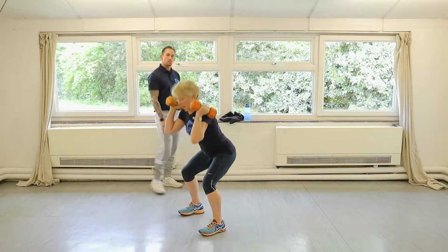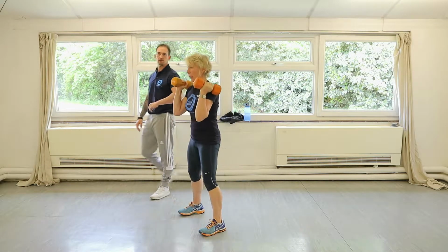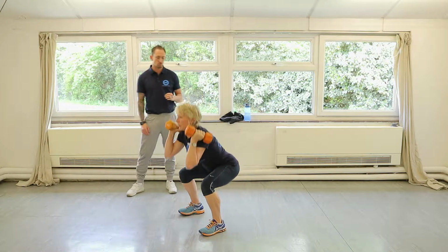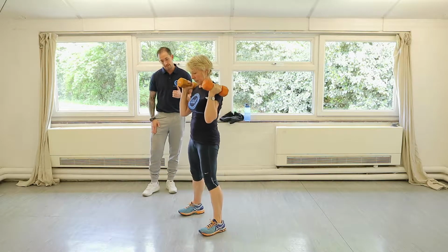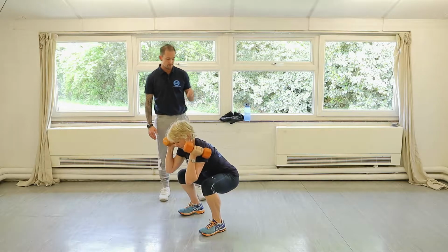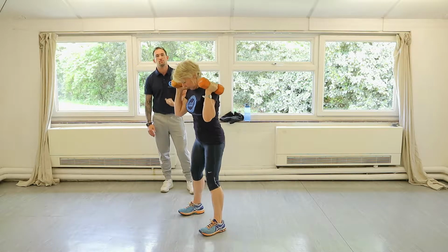So we're going to do a full minute. Within this minute, you don't want to be trying to get 50, 60 reps. It's all about control and trying to make a good connection with your glutes and your quads. Make sure the weight is pushed down through your heels and you squeeze up through your heels.